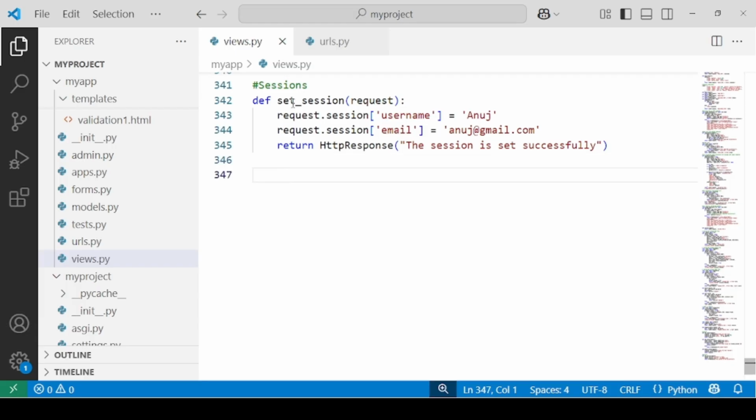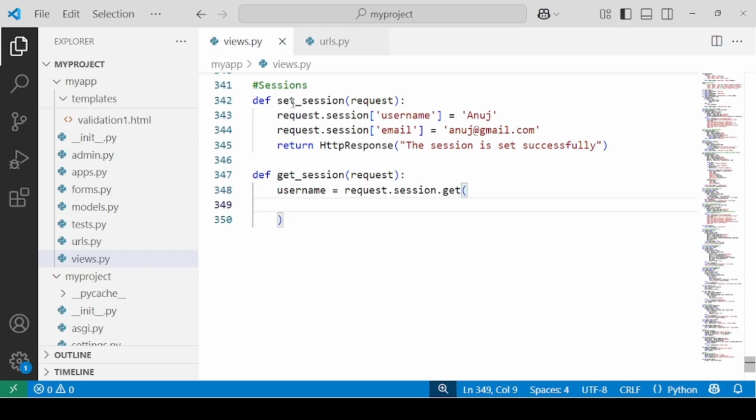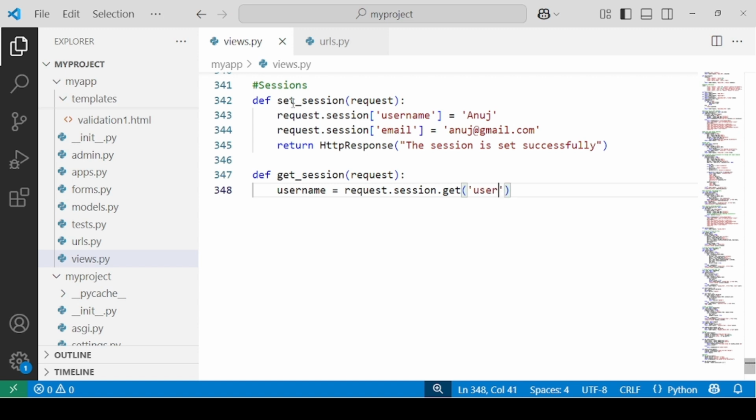Same way, we are going to have another function, get_session. Pass the request. In order to fetch the session, you need to create two variables. Let's say username equals to request.session.get, and you need to mention the key that has been set as the session data.